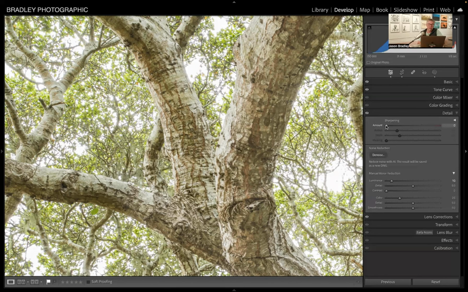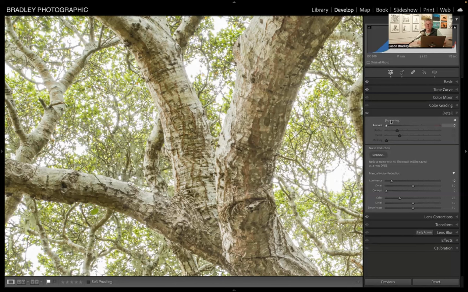Well, Adobe has put the effort into automatically adding a little bit to our images because Adobe knows, as a lot of the techs in the industry know, all digital files nowadays just need some kind of minimal sharpening applied to them because of the anti-aliasing filters that are in front of our sensors, which purposely blur out the image for reasons, okay? And so because of that, a little bit of sharpening is automatically applied.